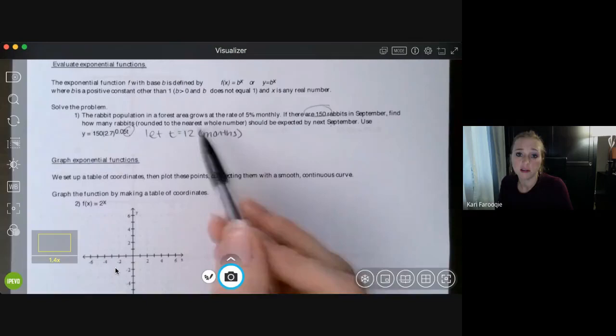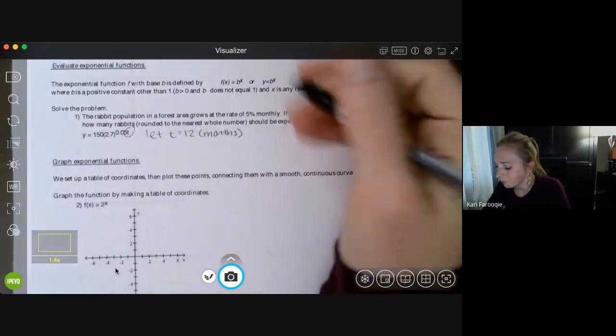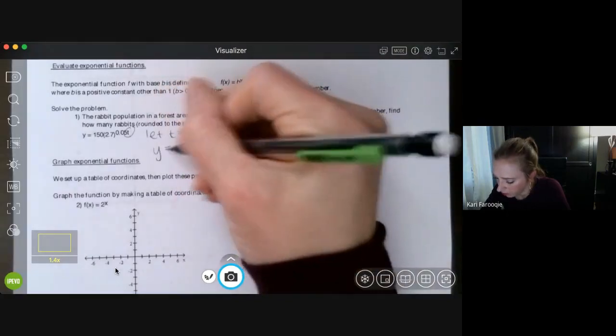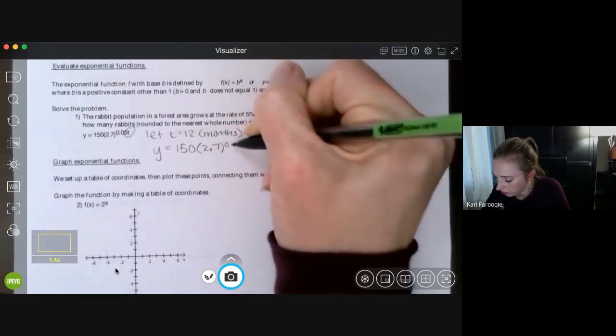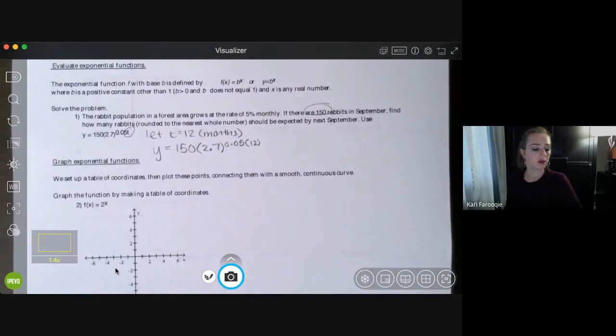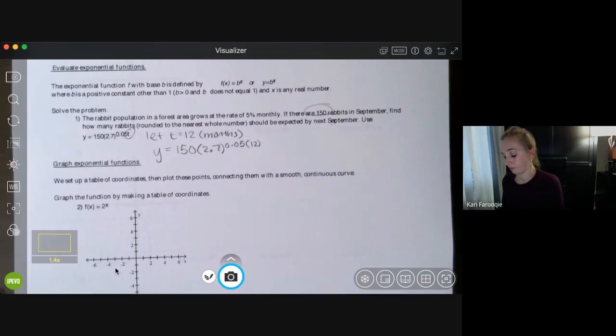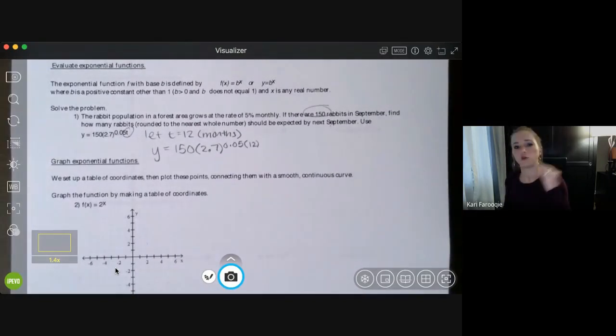And we're going to be writing these types of functions when we get into 4.5 and we talk about growth and decay. So let's go ahead and evaluate, and we'll let y equal 150 times 2.7 to the 0.05 times 12. I had some questions in the last chapter from one of you specifically asking about whether you should round your work before you get to the final answer. Don't. I want you to enter all of this at one time.